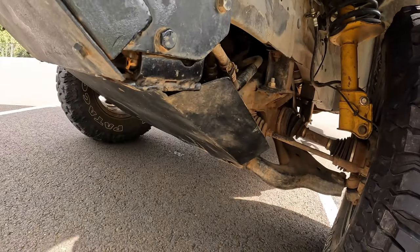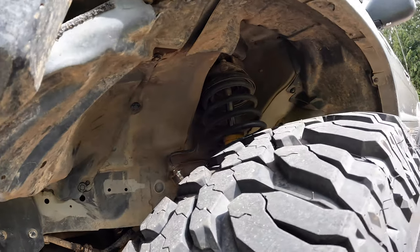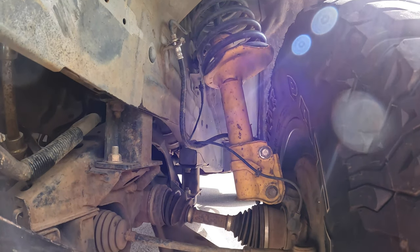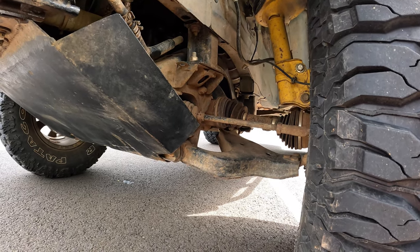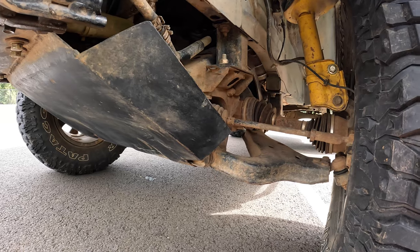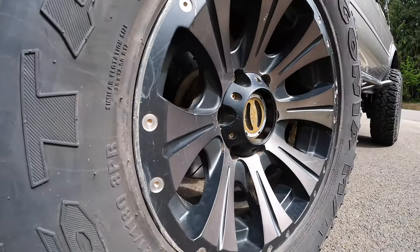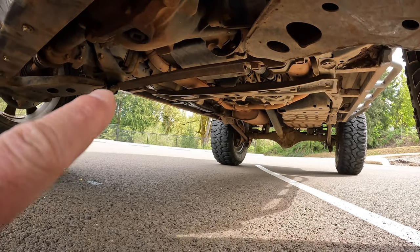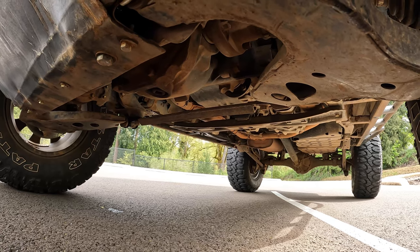Looking at the front suspension, I have a 4-inch subframe drop by Pines and Spines. Up at the strut towers, the shock and spring struts are OME HDs. I have no front sway bar — I had sway bar links on it before, but since I made this a permanent trail rig I removed those and the sway bar entirely. In the front differential there's a lunchbox locker made in Australia. It's got worn manual locking hubs and also a temporary missing link underneath, which will come off when I add an extended skid plate in the future.